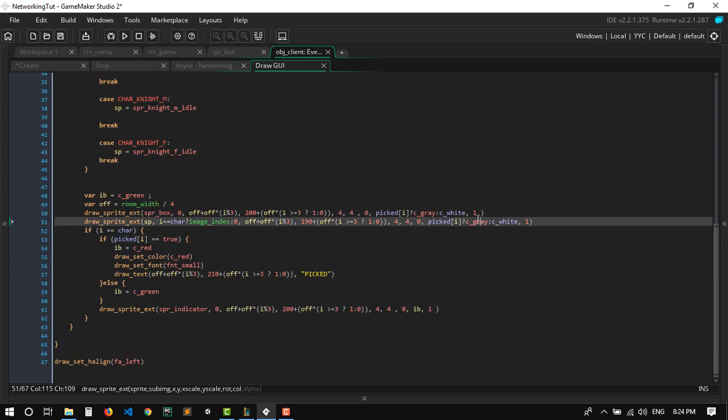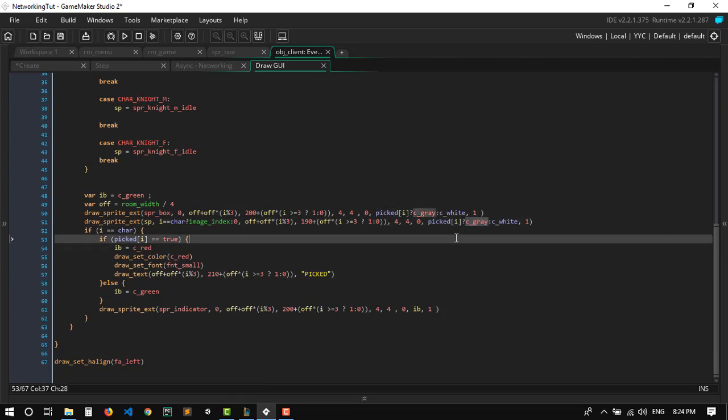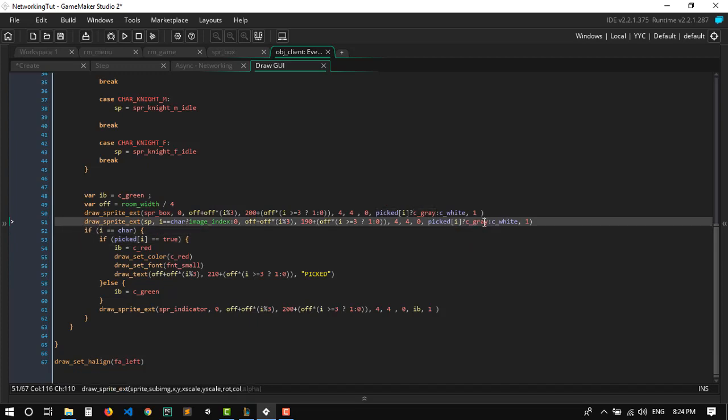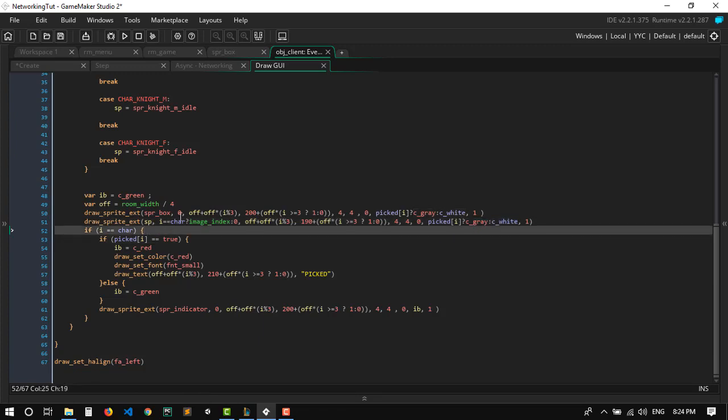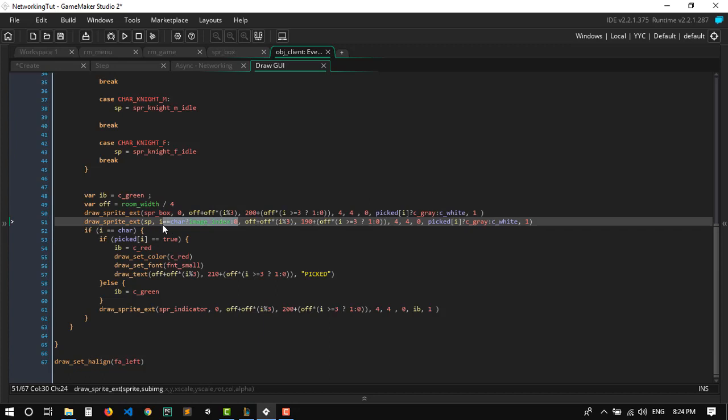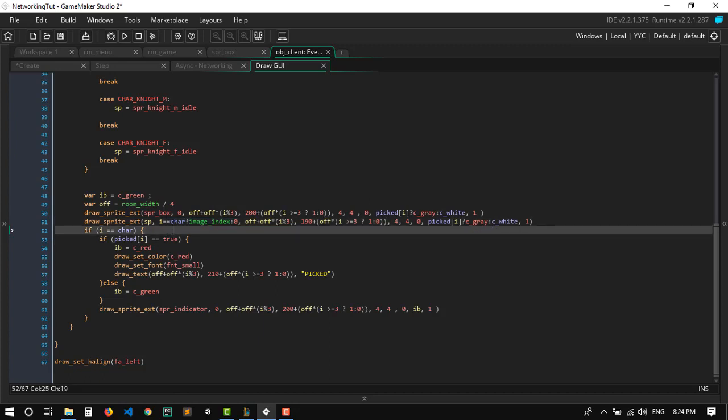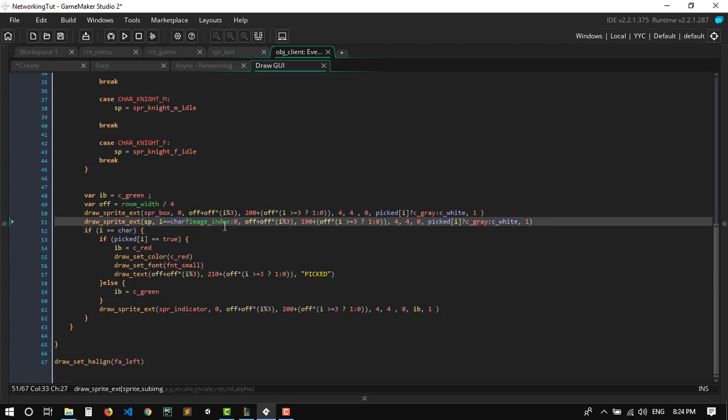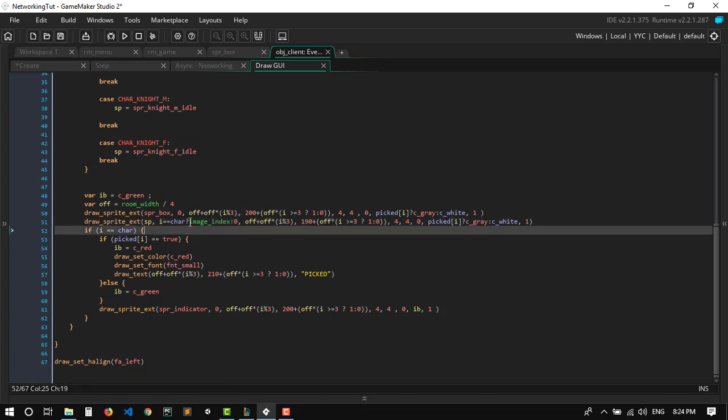Now for the image blend, if the character is picked, I've chosen to change the blend to gray, otherwise it's gonna be white. And I've done the same thing with the sub image. Now for the sub image, if we are picking the character, then we're gonna give it some animation. So in that case, we're giving it image index.